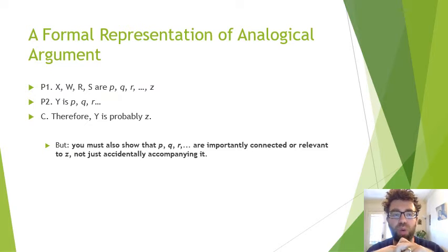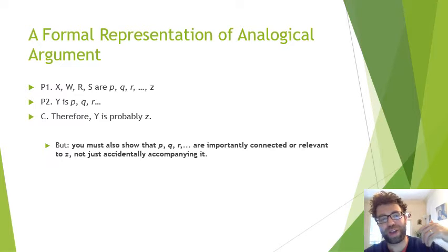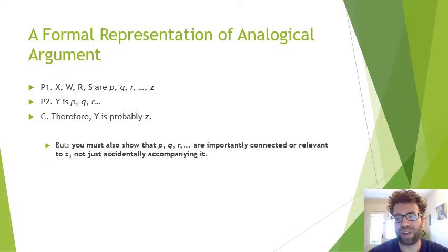We don't know that y has the property z, but given the similarity between the two analogs, it seems reasonable to conclude that y also has the property z. And again, you can make this as strong as you like by comparing y to x, w, r, and s, and not just x.